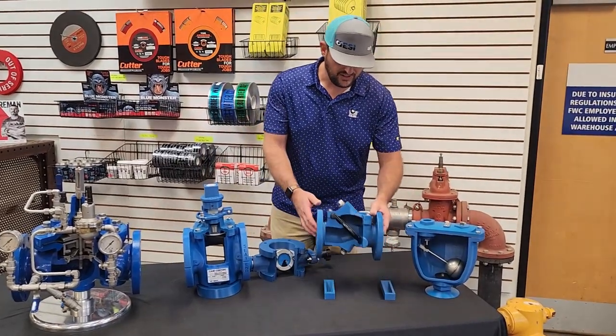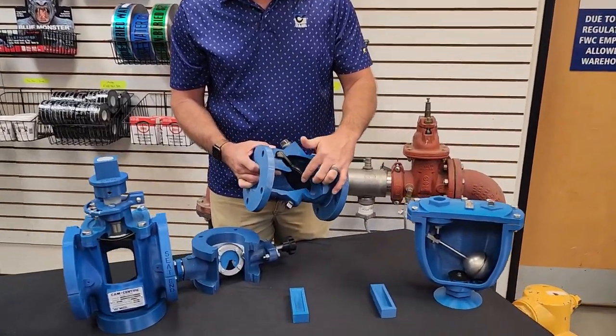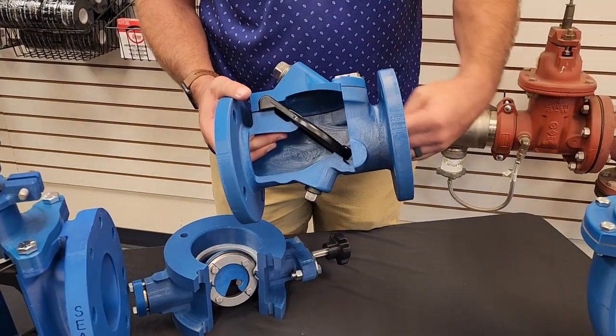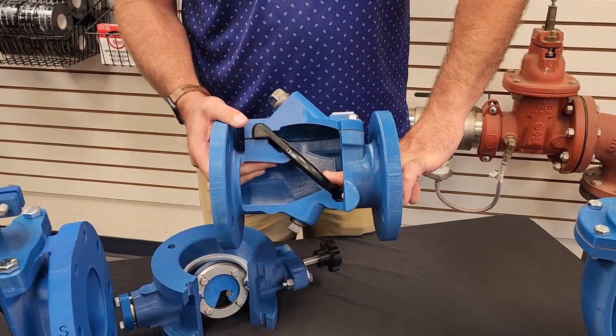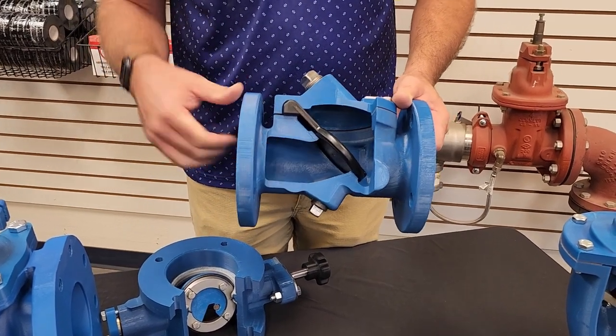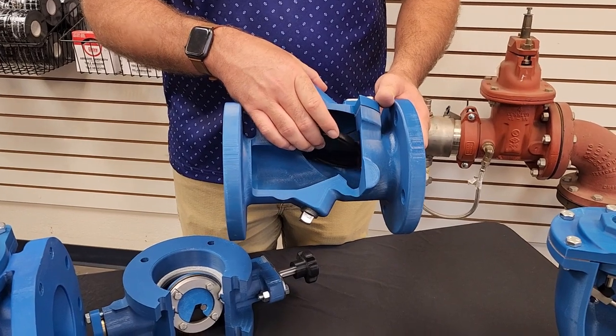All right, another valve we have here. This one can be a swing check or surge buster. This one's real simple in operation. You have your inlet side here. As water comes in, it pushes the disc closed, so that'd be reverse flow. As you're coming in, this is your inlet side. As the water flows by, the disc lifts up, allowing everything to go by.